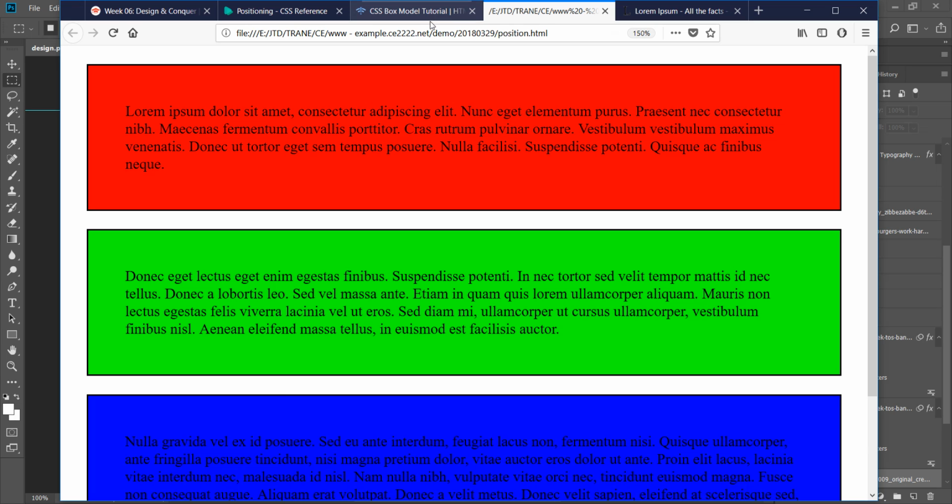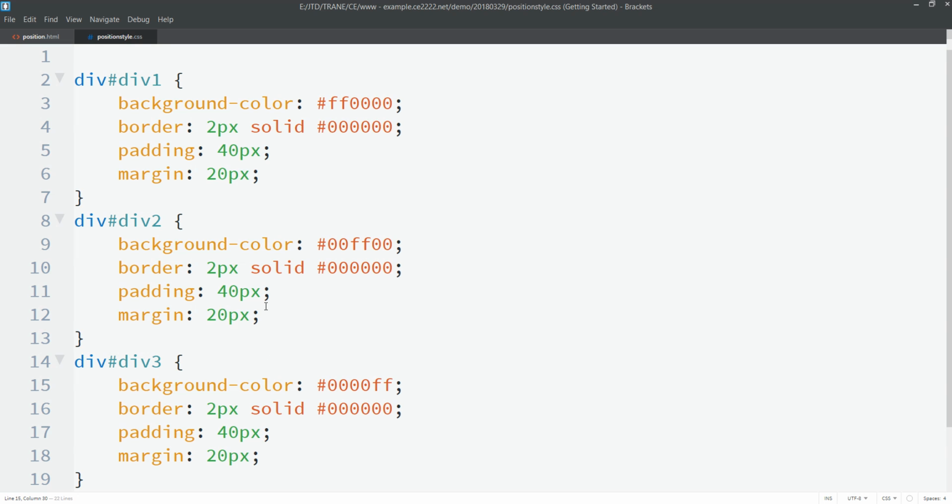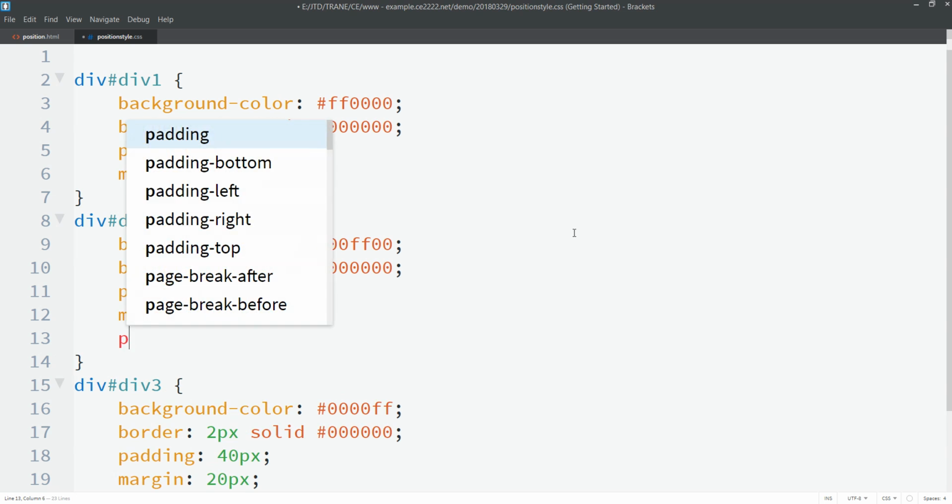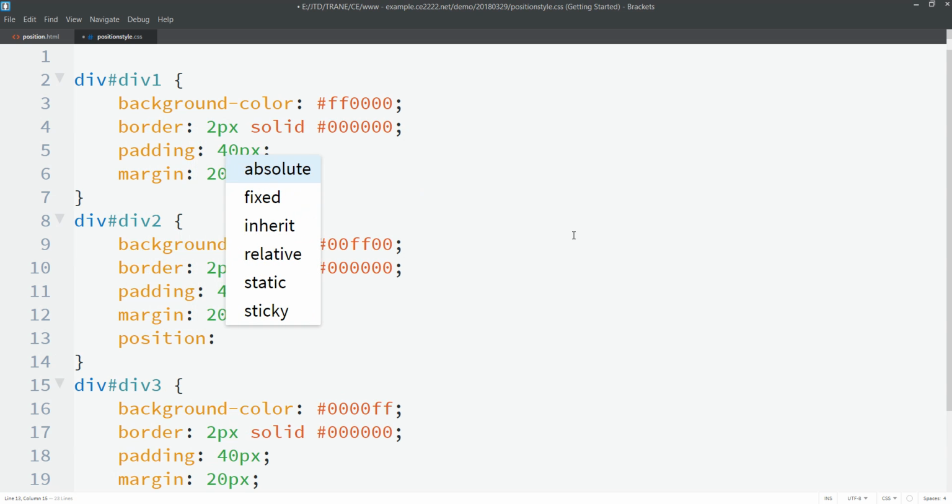Now, when we introduce the position property, I'm going to put in a position property on the second div. First of all, for position, we have a few different options here. The most common options that we use for position are absolute, fixed, and relative.